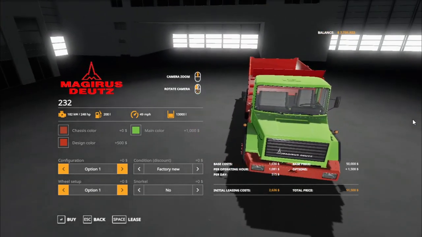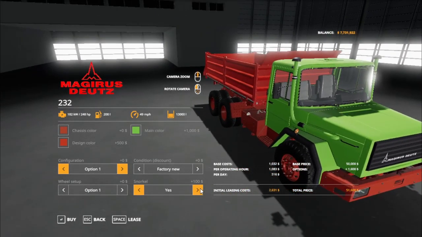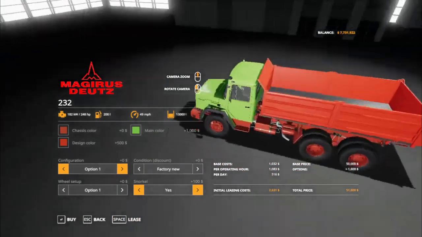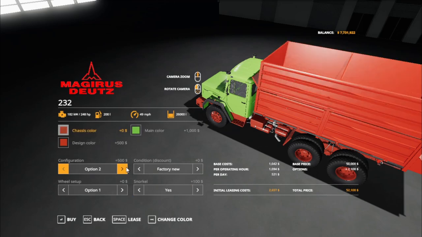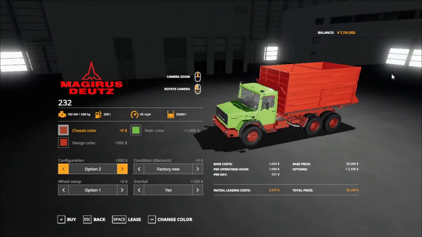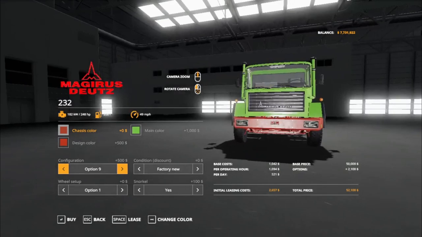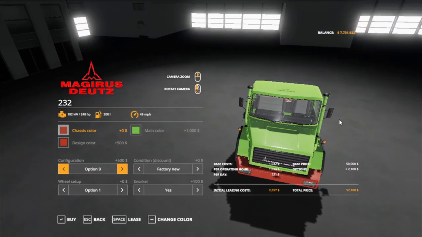The air filter, we got yes or no. And that's it. I'm going to say the most popular option would be this one, or that one. Nice truck. 248 horsepower, 200 liters of fuel, 49 miles per hour.